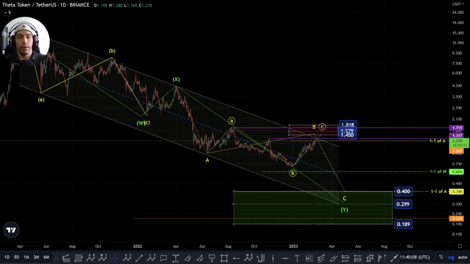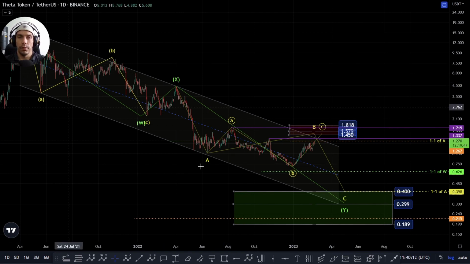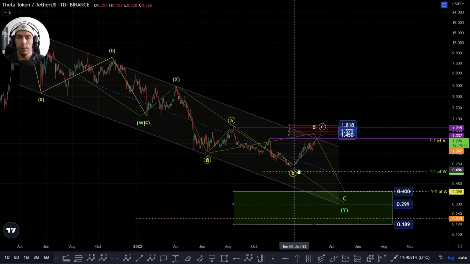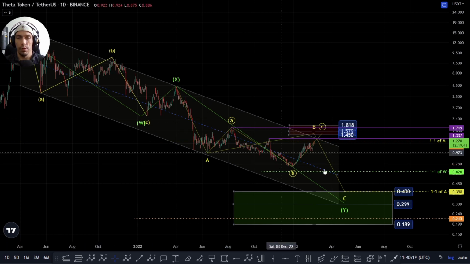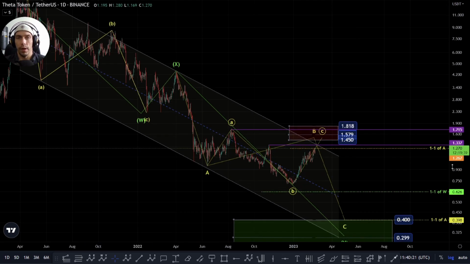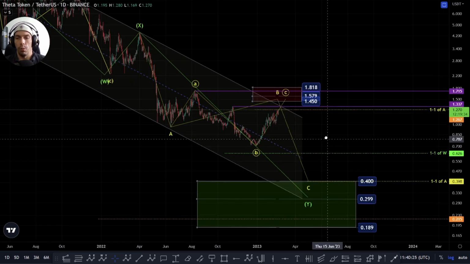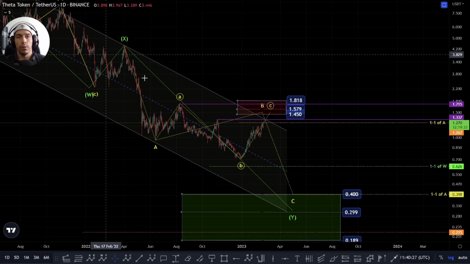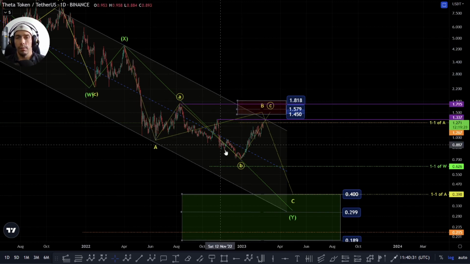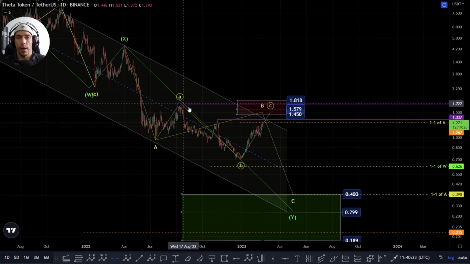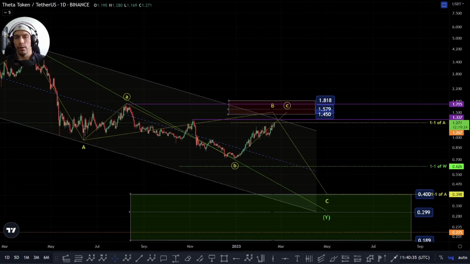Okay, so we're going to go over a couple of things here. Looking at Theta from the top, I'm looking at this in two ways. Potentially, we could actually complete into this low point, but alternatively, we could argue that we still have something playing out where we look at this as a W into here, an X, and we're looking for that Y wave to the downside still. So the way I'd be looking at this is effectively we'd have an A wave into here, then potentially this is a B to the downside, and looking for the C to the upside.